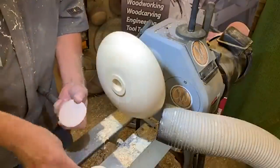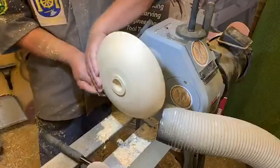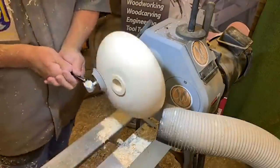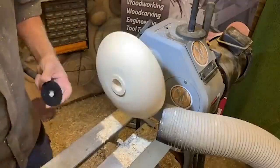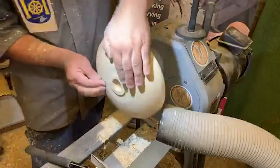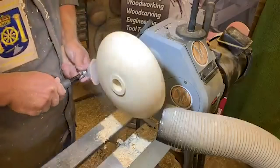So now I've got a 180 on the rotary, and I've got a 150 hand. So each time you're cancelling out the previous abrasion. And I'm belting through this much quicker than you need to. Like I say, take your time, enjoy the process, enjoy the project. So 240 grit on my rotary. And we're going to a 240 on the hand sanding as well. So we're just left with rotary, so now back to hand. Then we're going to go that one.